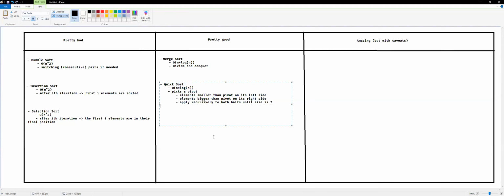Taking into account that every element which is smaller than the pivot goes on its left side, and every element which is larger goes on the right side, what is the best choice for a pivot? A median. The median. What is the median in this case? It's the element that is the closest to the mean of all the values.